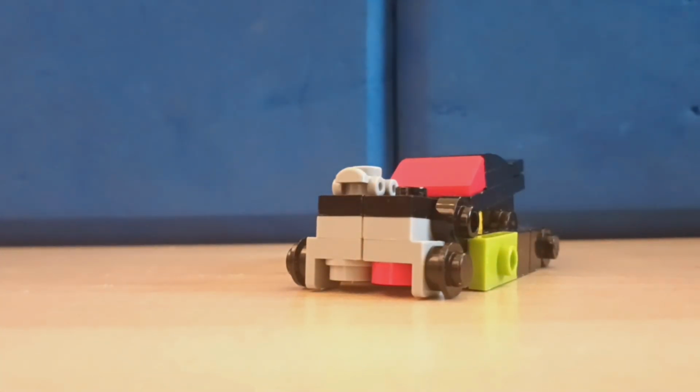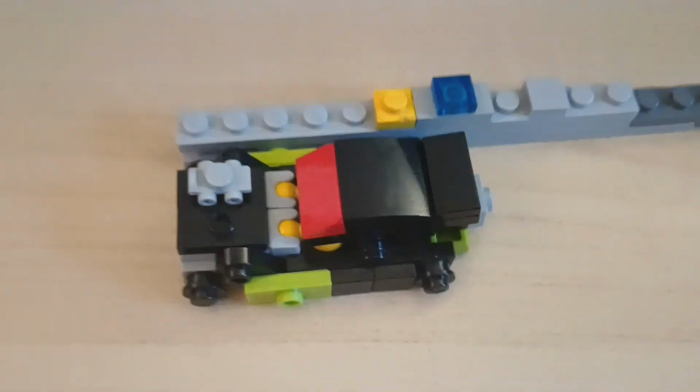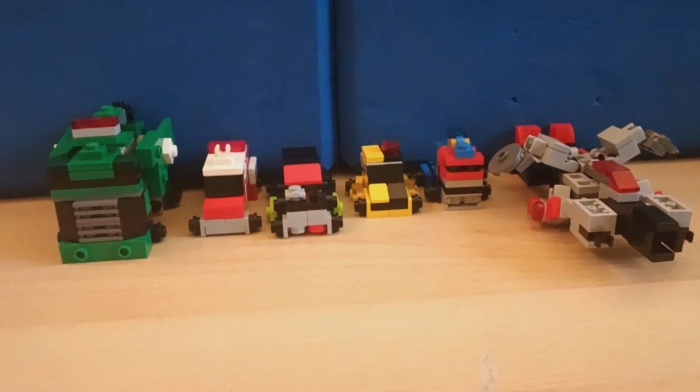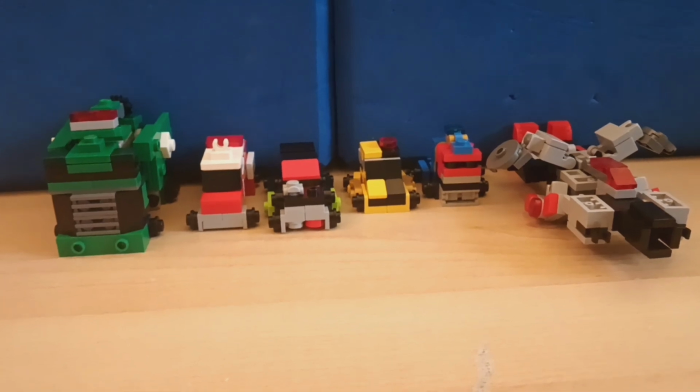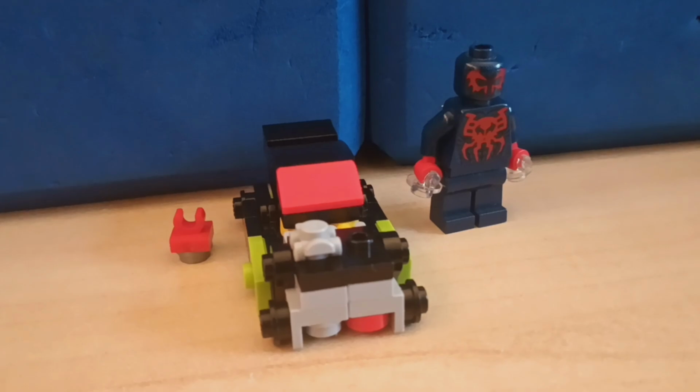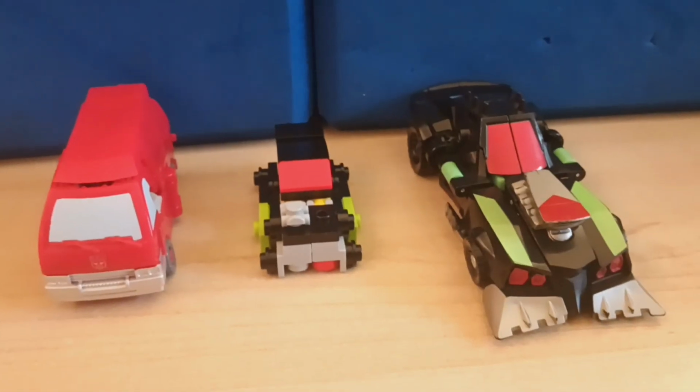So let's get to size comparisons. This vehicle is about 8 studs long and about 4 studs wide. Here he is with the rest of my animated builds, and as you can see, a lot of them had to be taken apart. Here he is with a Lego minifigure and a Headmaster. And here he is with 2 Hasbro figures.